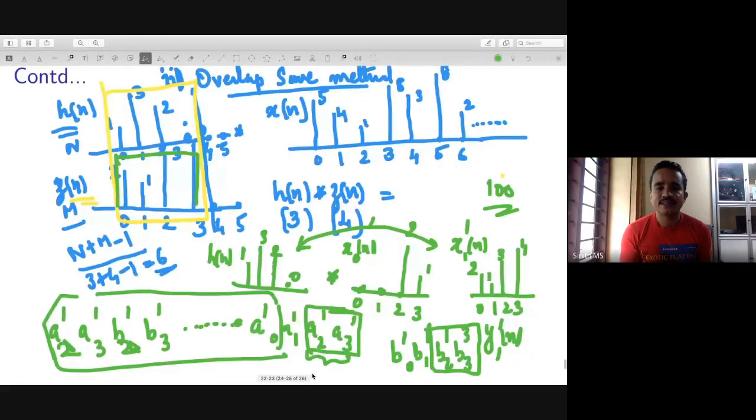You are saving these and you are rejecting the others from each of these. So that's why the name came overlap save. In this overlap, some of them you reject and some of them you save. So this is how you get the overlap save method.